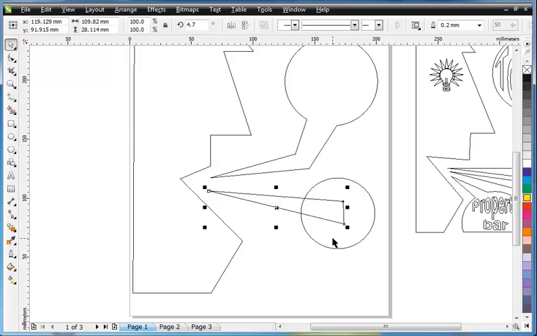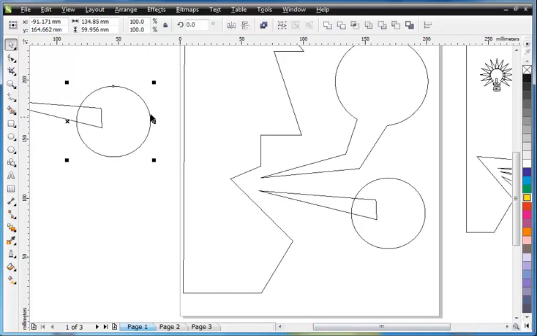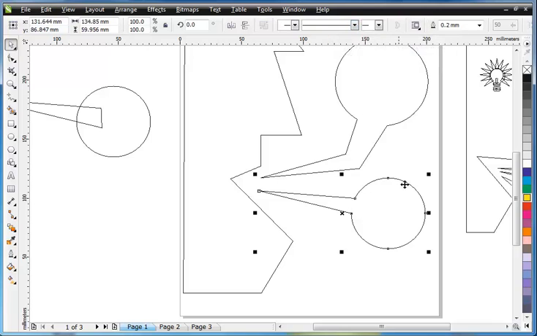If we're not sure whether the figures look good after welding, we can copy them. Select them both by clicking on them and holding Shift. Click on them, move them, and click the right mouse button. This way we copied our figures. We can leave them for later. Select these two figures by clicking on them and holding Shift. We're on the Pick tool, so the weld icon is available. Now we can weld our figures.